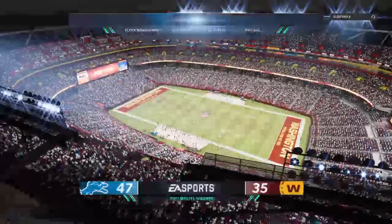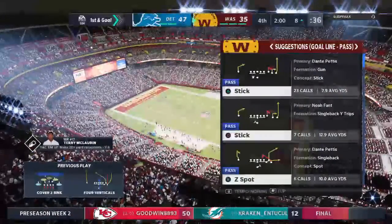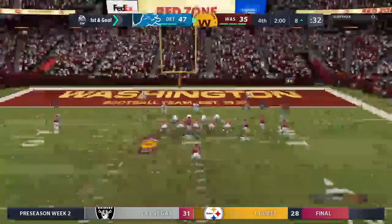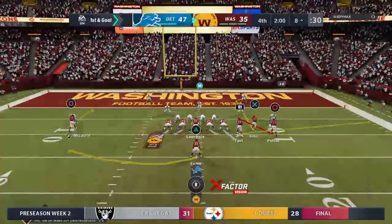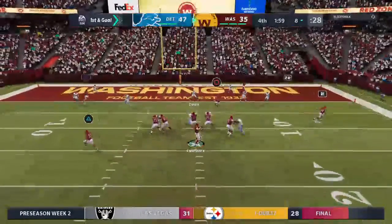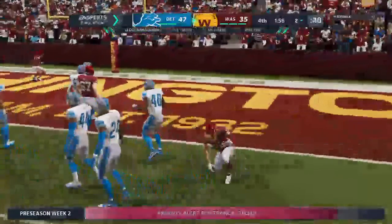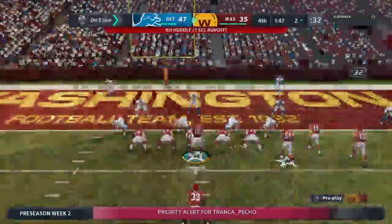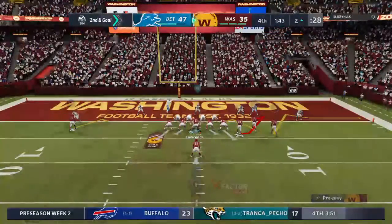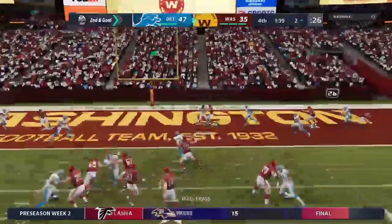2 minutes left to play in this football game here on EA Sports. So it's Washington with the football here as we welcome you back. They've got it first and goal as they look to punch in a late score. And it's caught. And he's able to get it down to the 2-yard line. That's good for a gain of 6, second and goal. A 6-yard pickup brings up second and goal at the 2-yard line.